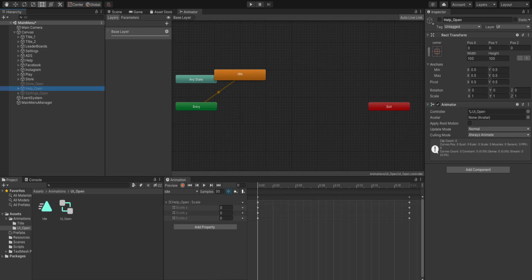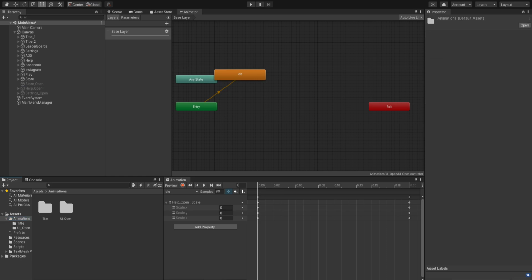Now there's the last animation we are going to use, and it's going to be just the resize animation. And inside our resize animation, let's create an animator controller and we'll call it resize.